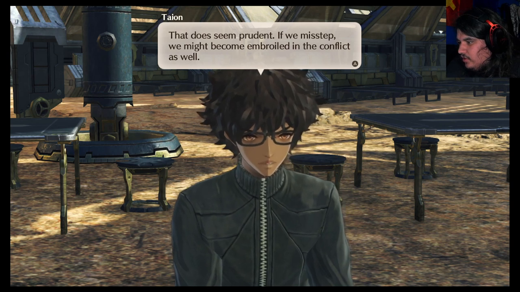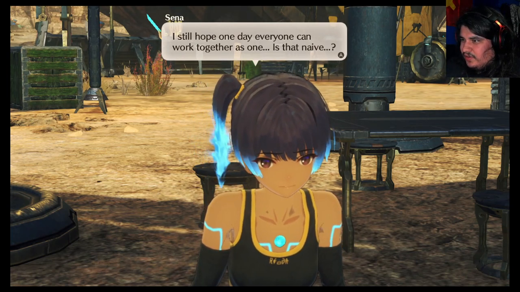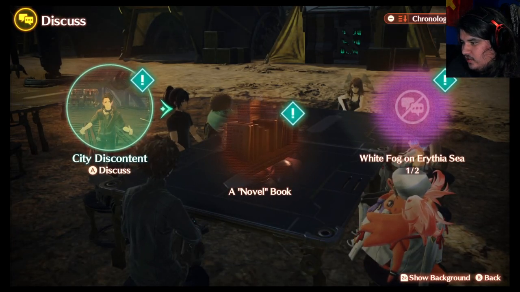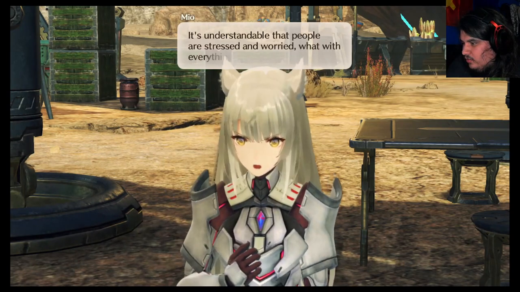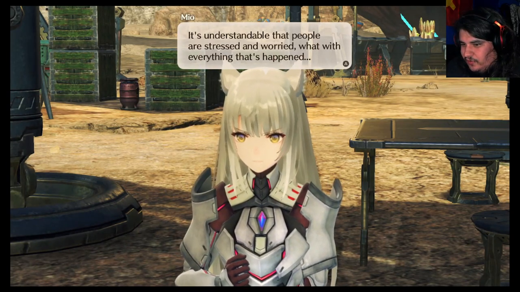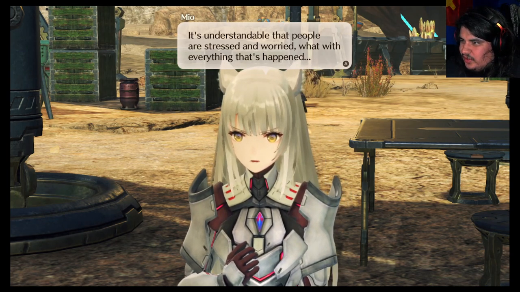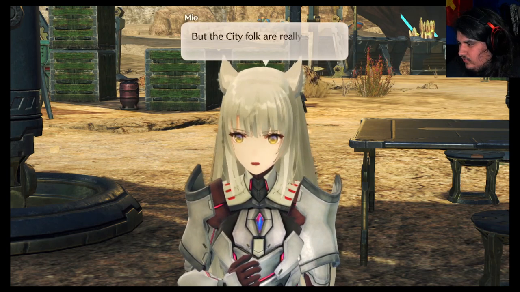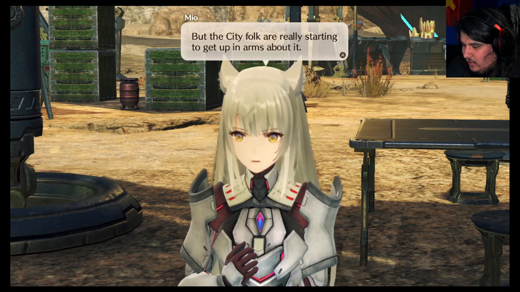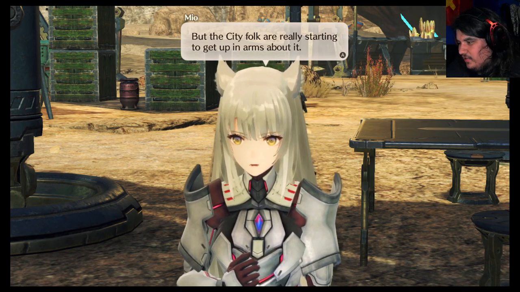Oh, hello, Morgan. How's it going? I still hope one day everyone can work together as one. Is that naive? I'm okay, I guess. Shall we put our heads together on this? Things are a little bit better. I mean, I'm starting to get some feeling back in my finger again, so I guess that's good. It's understandable that people are stressed and worried, what with everything that's happened. That's encouraging. Yeah, a little bit. I can still see where things had happened on my finger, so it's not that fun, and it's still a little bit numb too.